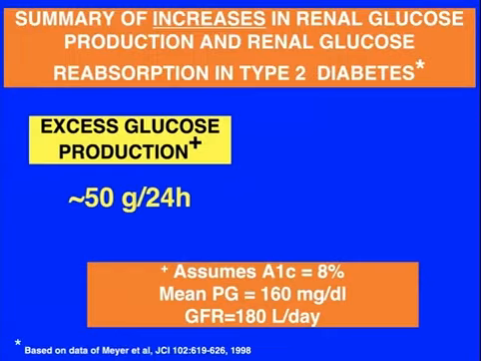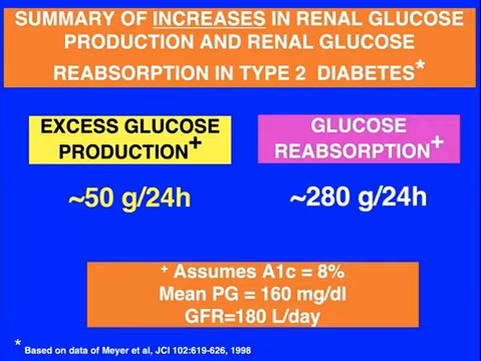Now, to drive this point home so the quantitative view can understand what we're talking about, let's take a typical diabetic patient that you might have in your practice. He has an A1C of about 8. The mean glucose in this person is about 160 milligram per deciliter. And let's give him a normal glomerular filtration rate, 180 liters per day. Well, in this person, the kidney would produce an extra 50 grams of glucose, primarily throughout the sleeping hours, and add that to the systemic circulation.